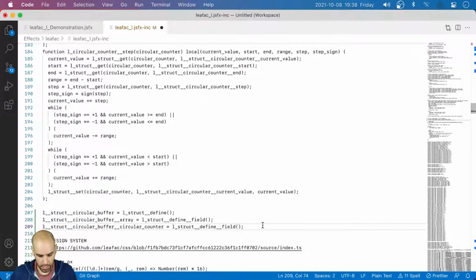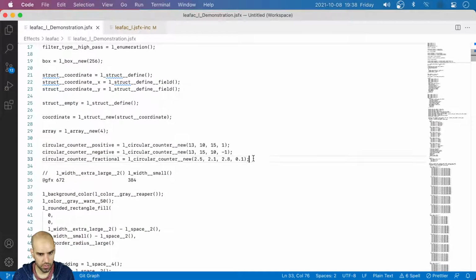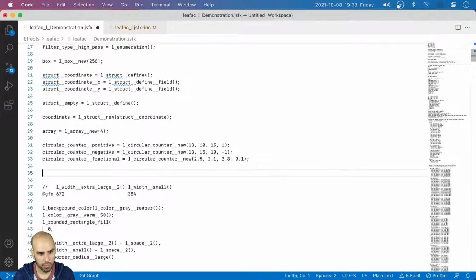Yeah, let's take a step back and define some tests for this so that we can understand the API that we want to use. So a circular buffer will be a data structure that expects a size, and that's all, I think.